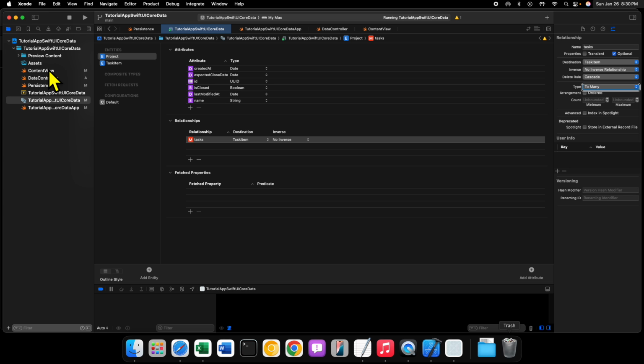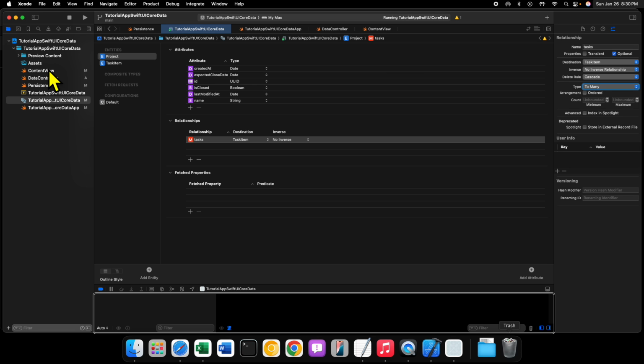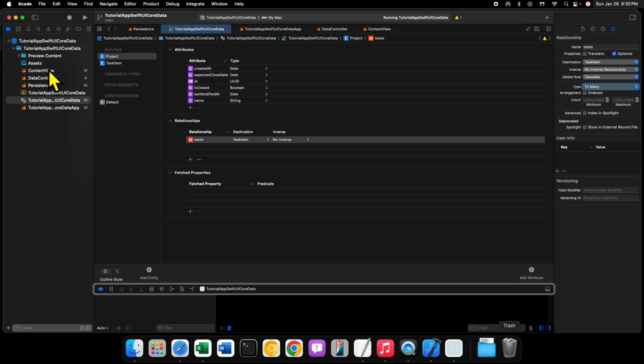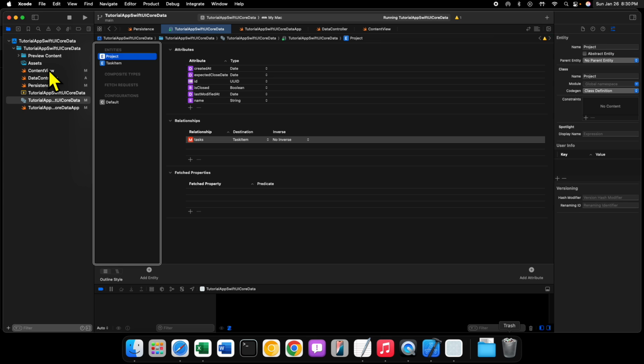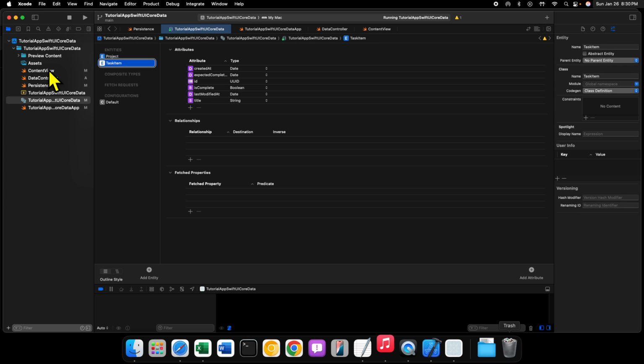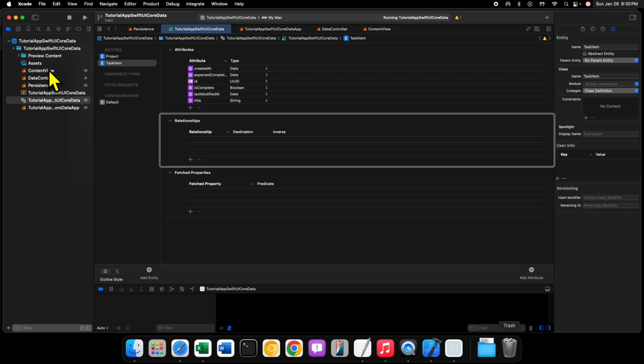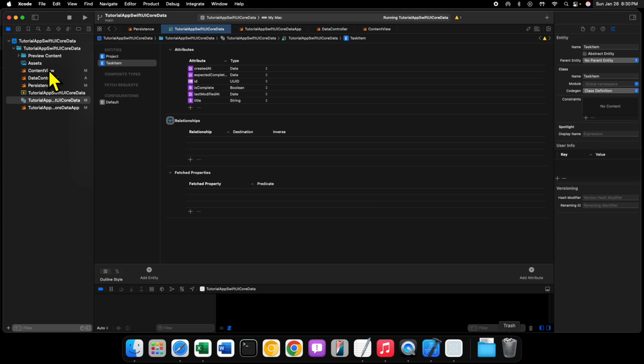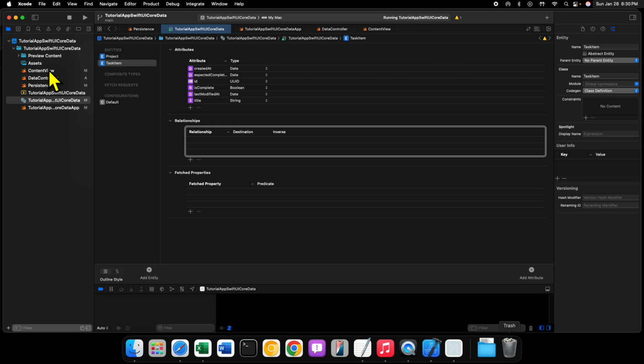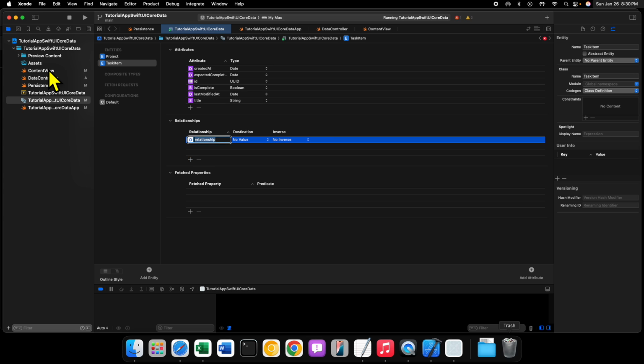What about the one side? Well, let's go ahead and do that. We'll say task item. We'll go into the relationships disclosure group for our task item entity. We can see our empty table here. Go ahead and add a relationship. And this relationship is going to be called project.